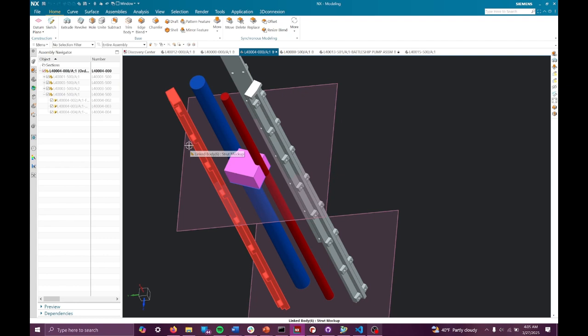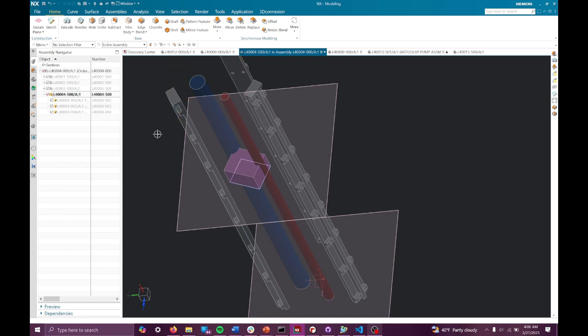And then I'm going to now add the part file that we just closed into the assembly file for lower plumbing, which means I will double click on the assembly file stored within the layout file. And again, an assembly file has a -500 name, and it shares the same prefix as the layout file. So L4004 is the layout, the file designator for lower plumbing. It matches the layout file that I'm in as well. So I'm going to double click on that to enter it.